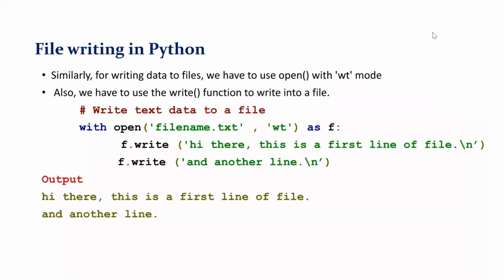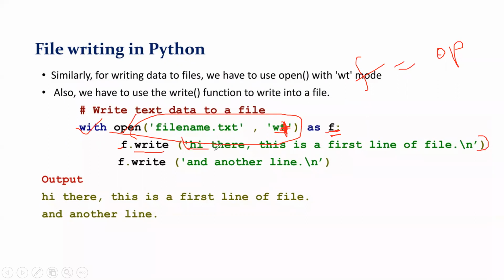How can we write that? Till now we have read lines, read. Now, how can we write? Meaning how can we enter some data into a file without opening that? First, we need to open that file. After that, W, W plus. And as F. Now I'm not using it like this, F equal to open. With open as file name F, F dot write means write whatever I'm going to write inside this parenthesis. Hi there, this is first line of file. So it's going to store the data in this file.